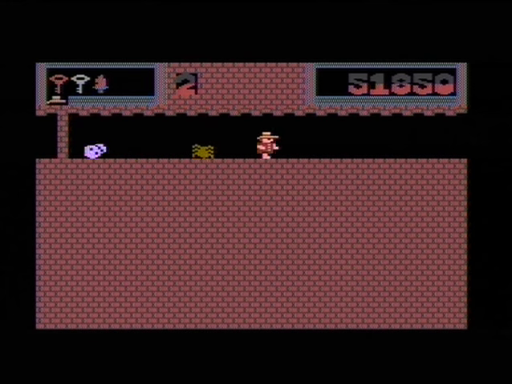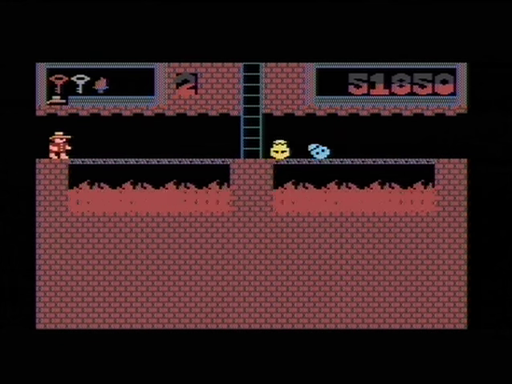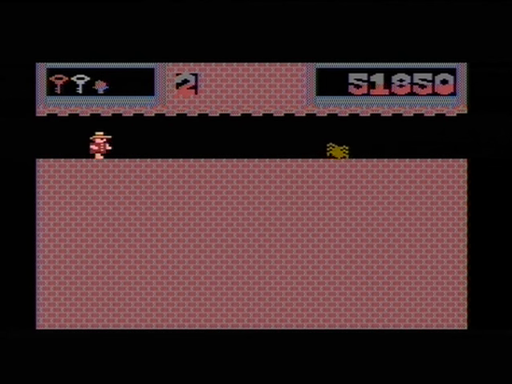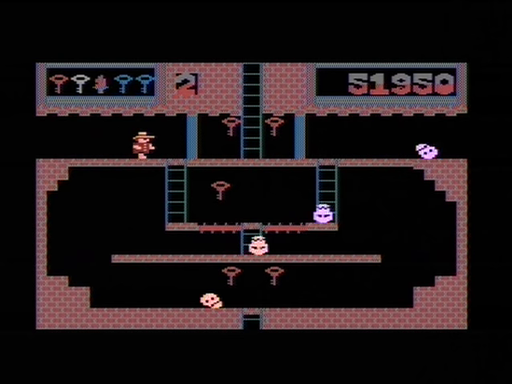Give me some light. Okay. Oh my god, quick, get off, bastard! I thought I could make that. Right, we need some keys, mate. We need some keys. Give me some keys. I've got no lives left. Fucking hell.